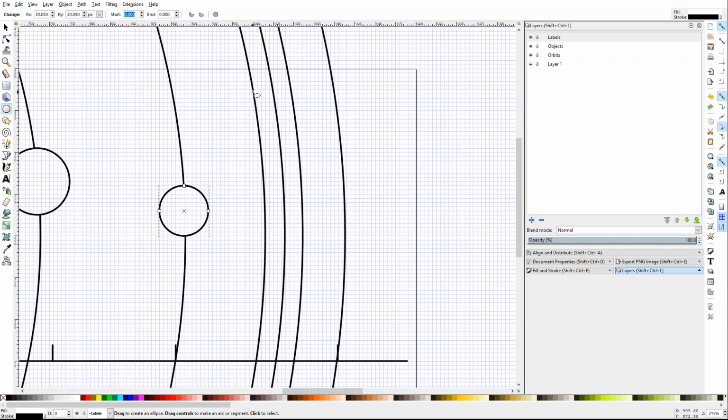And then an ice dwarf. This is going to be another little planet. And this is 1.15. All right, that's that little planet. Then we have an ice giant with a radius of 14.31.